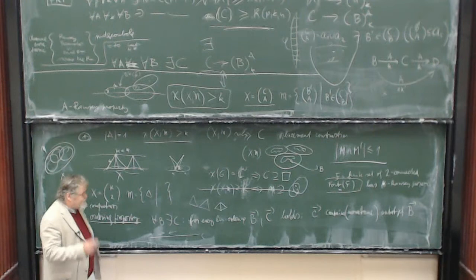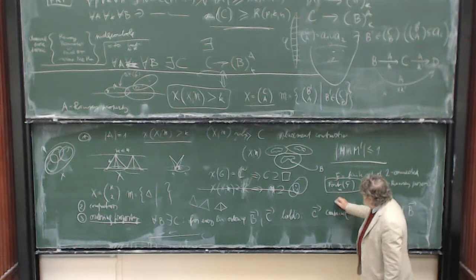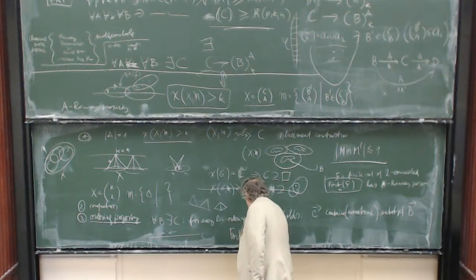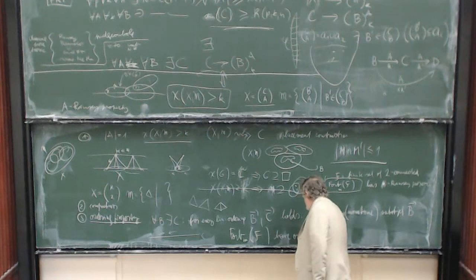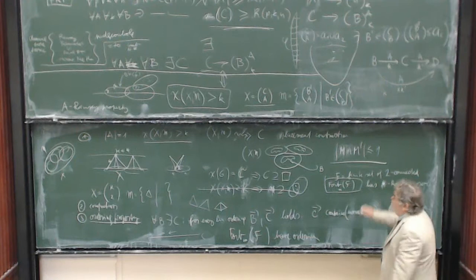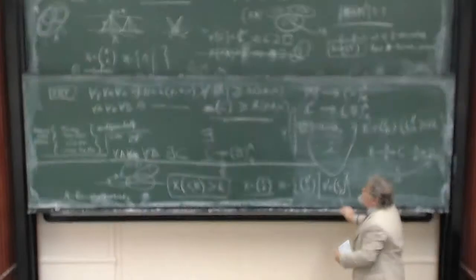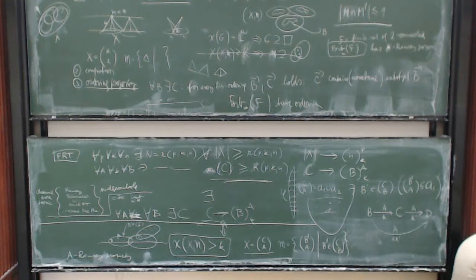And the reason for it is that for this ordering property, we have again the same thing. We have that for M F, it has the ordering property. And we have absolutely nothing similar for Ramsey classes. I mean, in fact, for Ramsey classes, we even know that it cannot be this situation.